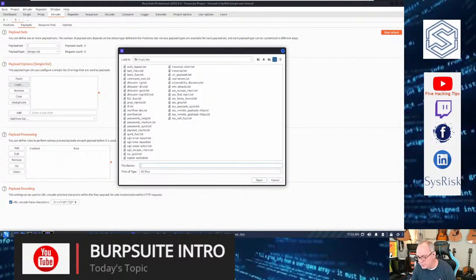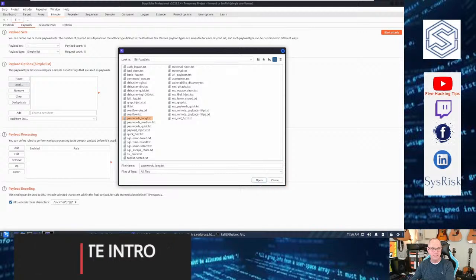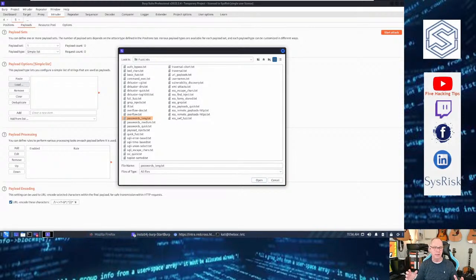And then passwords, let's choose passwords long. And this is the default directory that I have it set up. So in Kali, there's the usr share wordlists folder. Inside that wordlists folder, Burp Suite, Derby, DirBuster, they all put their word lists in there. That's where you find the rockyou.txt list file. So remember that. That's a Kali thing, and that's the way it works.